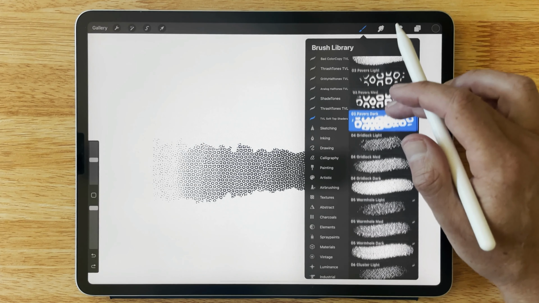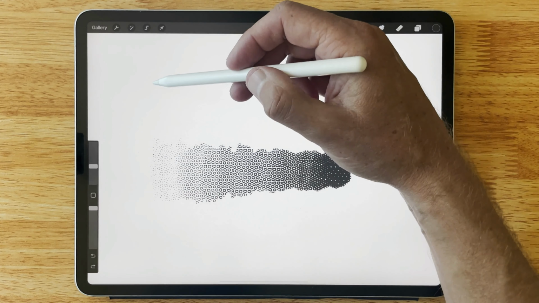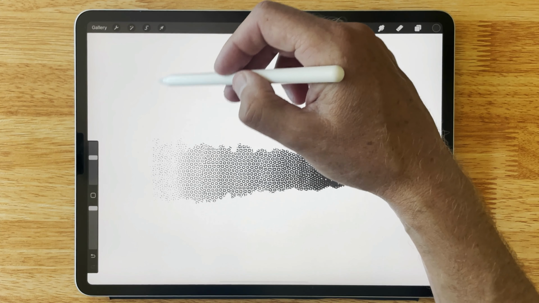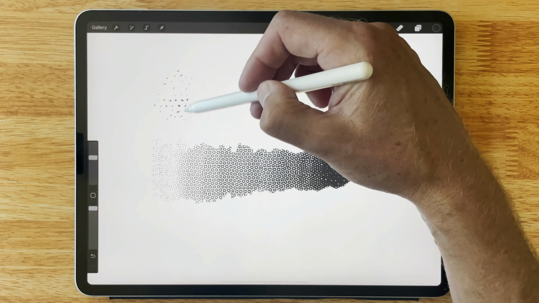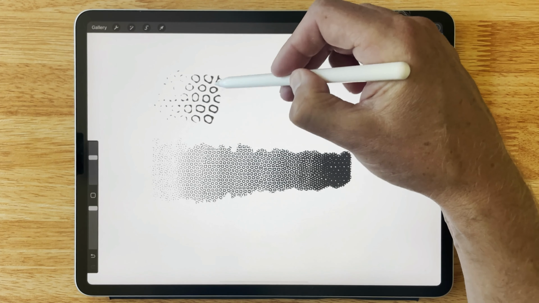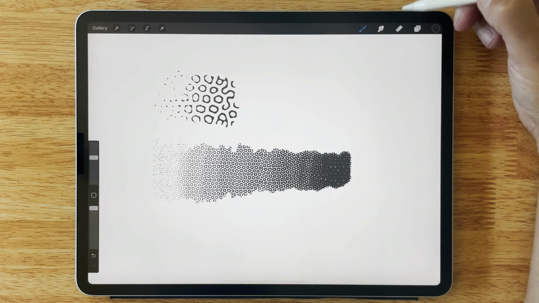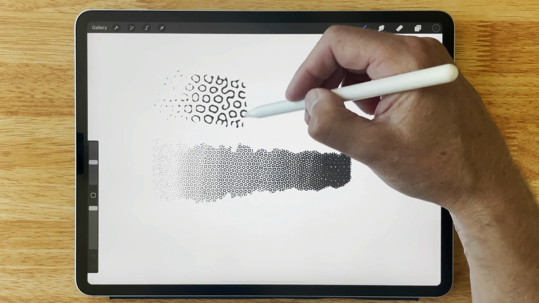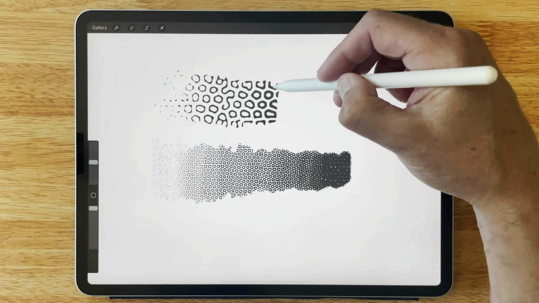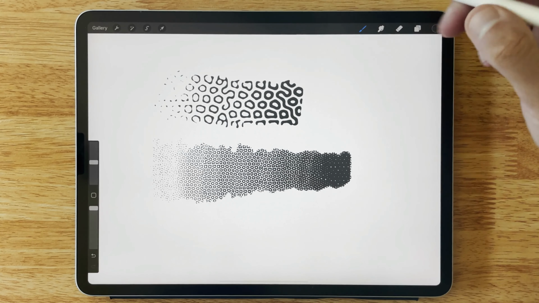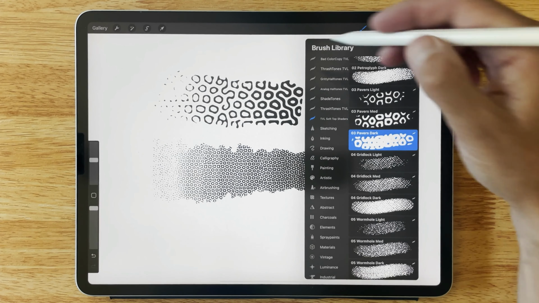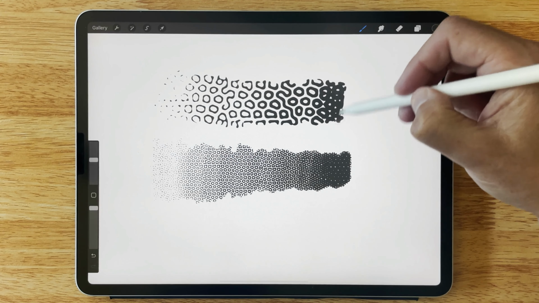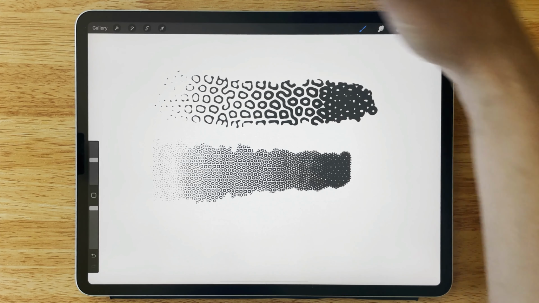Undo that. Oh, I was on the dark. Let's go to the light. And let's give it light pressure. A little bit more, a little bit more. Build that up. And then we'll go to the medium version. Pick up where we left off. You can add to the pressure to get the texture thicker. And then yeah, so you can build up a gradient, which is really nice.